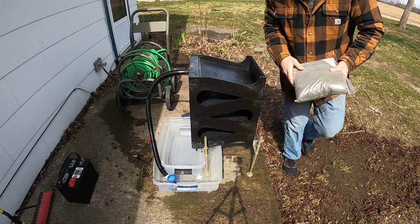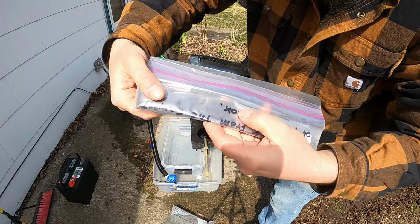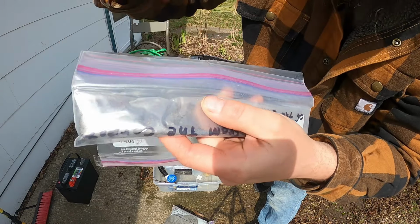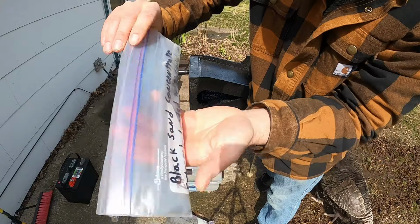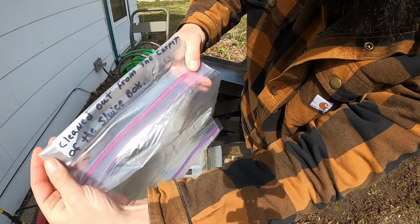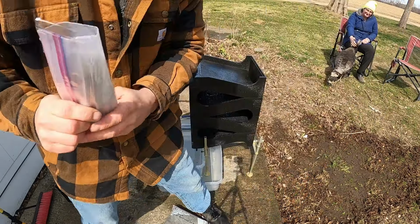I do have a concentrate bag here. I'm not gonna run that through the gold cube because this is already ready to be panned. But if you can see on this bag right there, if the reflection isn't too bad, there is just gold all throughout this black sand concentrate, extremely loaded with gold, cleaned out from the carpet of the sluice box, is what my dad wrote on the bag. So I've had this material for quite a few years, and today we're gonna try it out with the new gold cube.